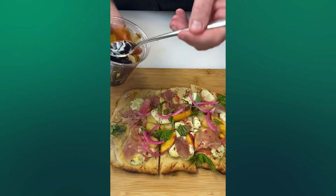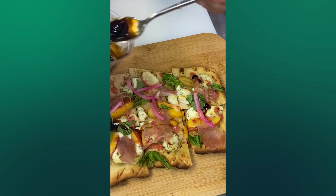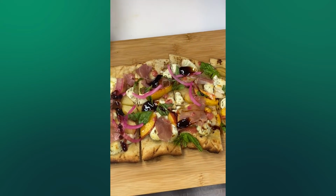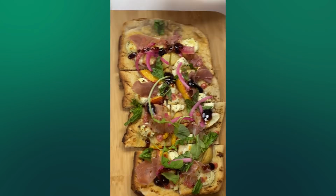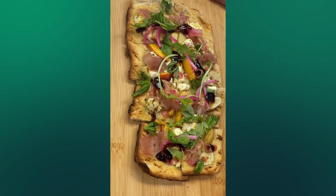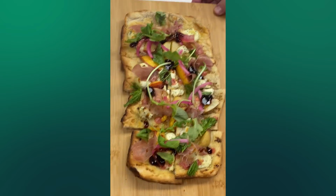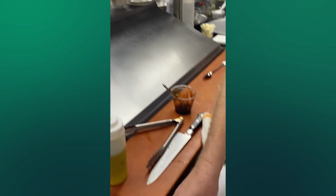Okay, we're going to drizzle it with just a little bit of our balsamic glaze. Making sure each piece gets a nice little drizzle. Okay. And then we have the arugula at the end. Okay, and that's our Georgia peach, Boursin, prosciutto, and flatbread. Great for any menu in the men's locker room or out on the terrace for the ladies. And now we'll go to our last dish.